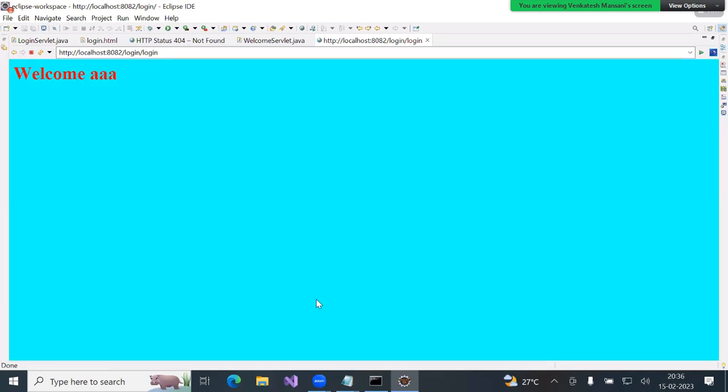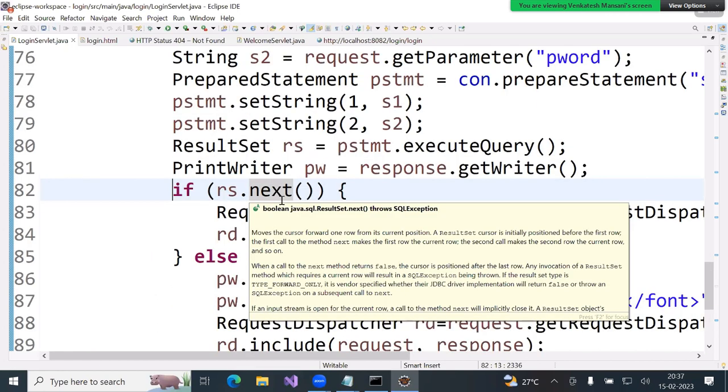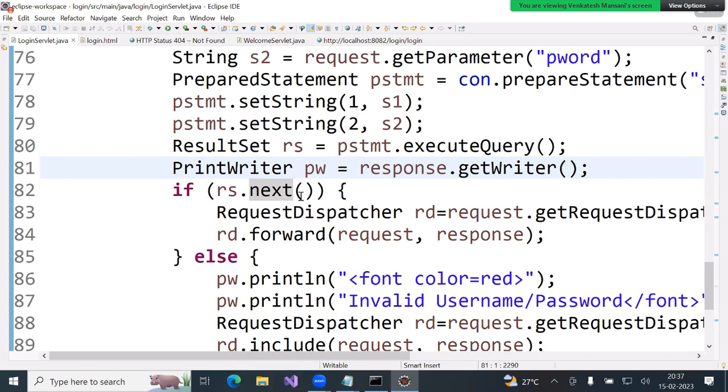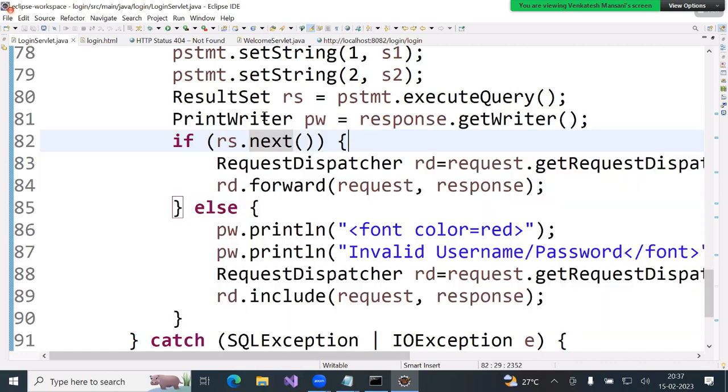Well, okay. Now in this case, what I gave, only the if condition code I changed. You observe login servlet, only this part, the if condition. What you do is, from PrintWriter onwards up to the else block, write it, enough. Now what you do is, login servlet.java heading.